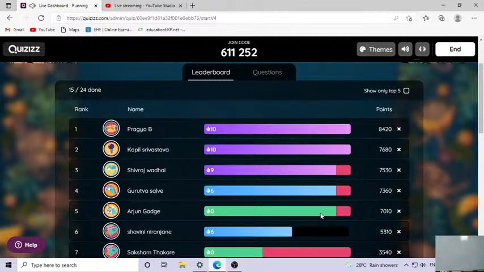Link already I have given above, okay, just check it. And next, in the second place, we are having Kapil, and next we are having Shivraj, Gurutva, Arjun. So you can just cross check, already the points are also visible on the screen.